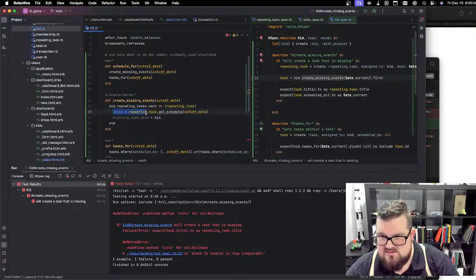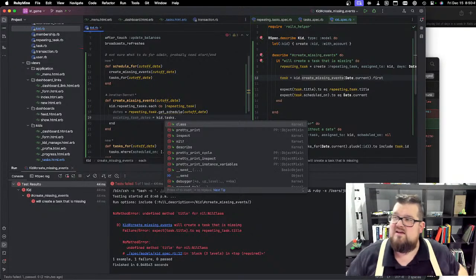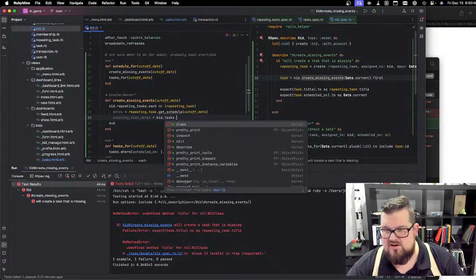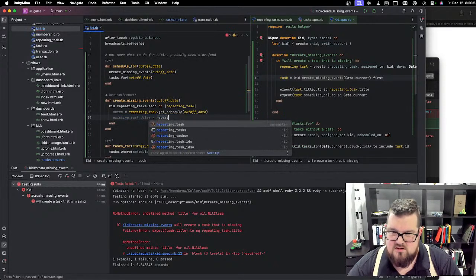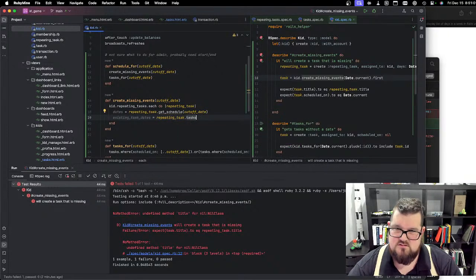So I've got the dates. We've got existing task dates. So this is going to be kid.tasks. So I want the tasks that are from this repeating event, which means that we need a new. So what we actually want is repeating task dot tasks that are from this.